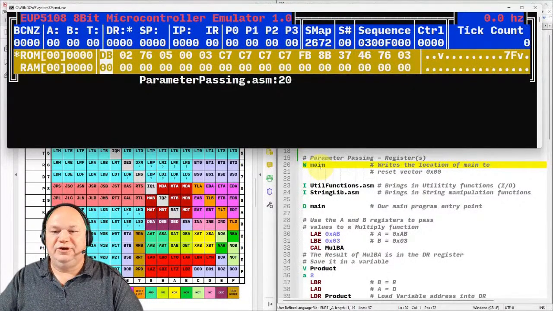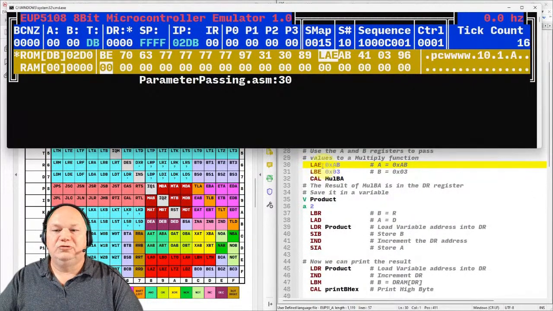If we single step, we'll get to our first assembly instruction, which is load into A from EEPROM the value AB. So here we are in ROM, based off of our instruction pointer. We're at this instruction, it is load into A from E, and the next byte in EEPROM or ROM is AB.